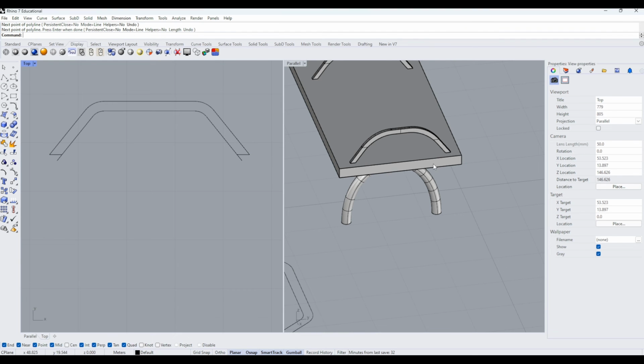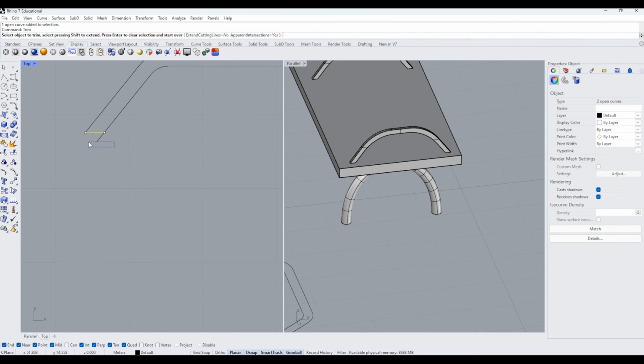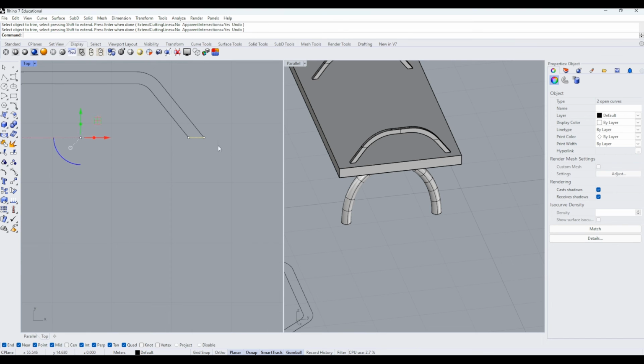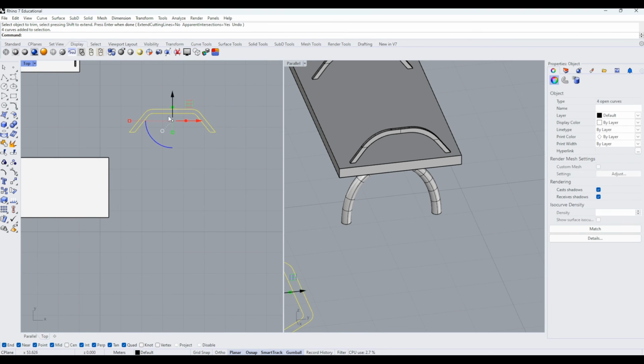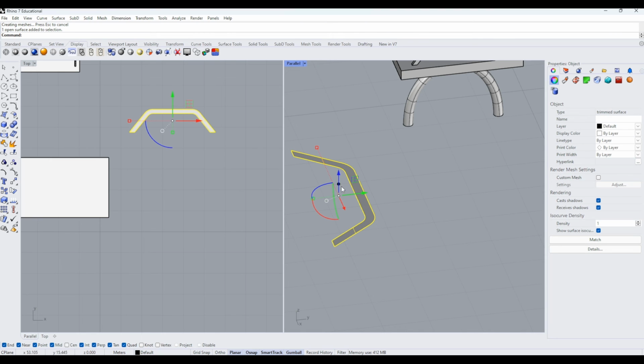And since the bench is flat, we also want to make the object flat, so let's trim these lines away, and now we have the shape of it. So just click surface from planar curves, then now we already have it, and then use the command extrude surface.